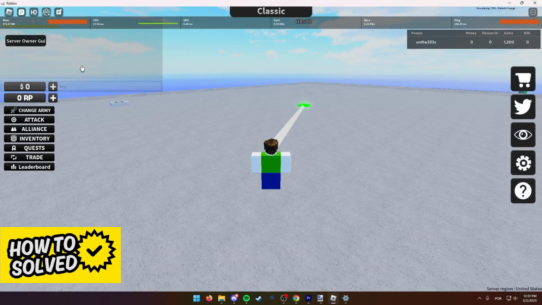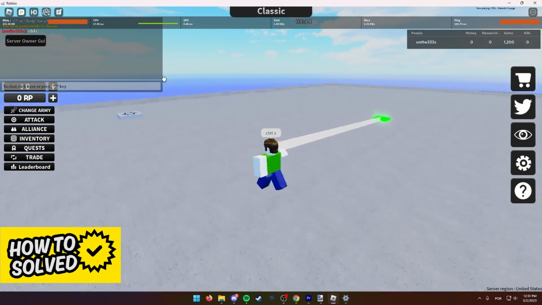Now go back into Roblox and open up chat. Click to type a message, and after you select the text box, by clicking once, you can simply do Ctrl+V and all the text will appear. You can now edit it if you want, or just press enter to send it.